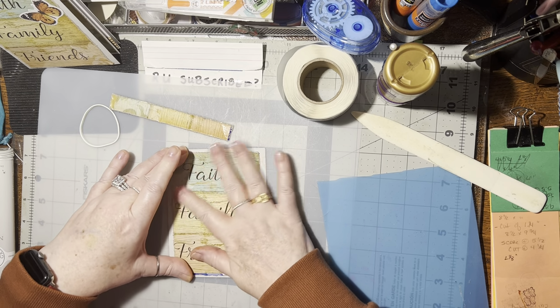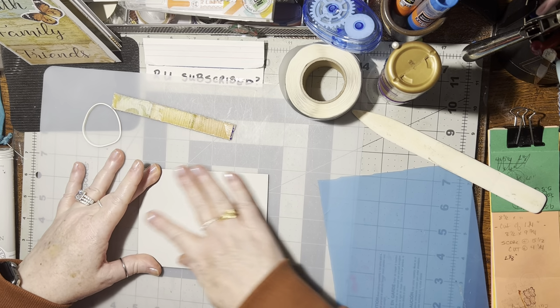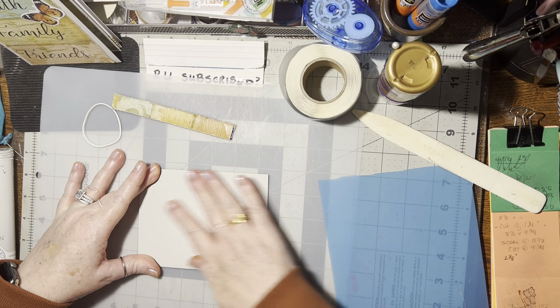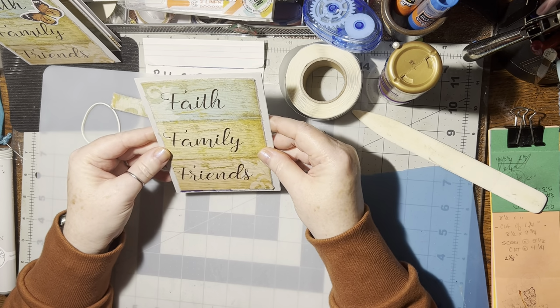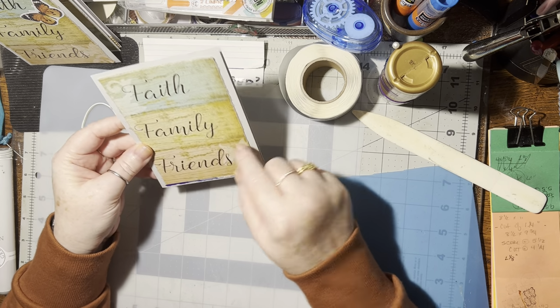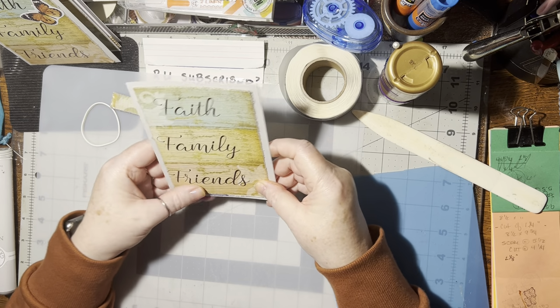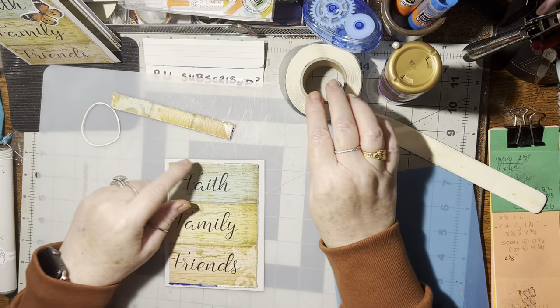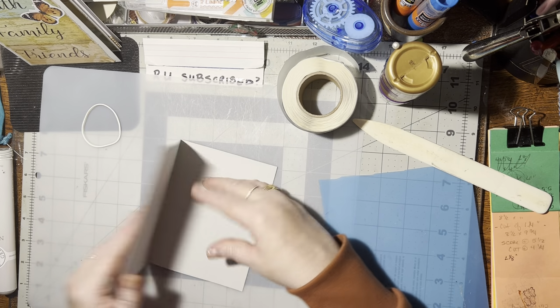All right. These are making up nice and easy. These panels here that I got from the tissue box would look gorgeous in a journal or on a scrapbook page. That would be really pretty to just cut it up, cut the three strips across and put them in a triangle shape on your scrapbook page. That would be really pretty.